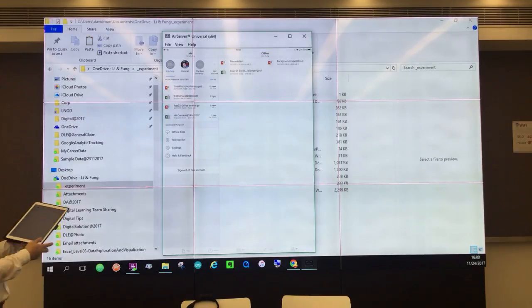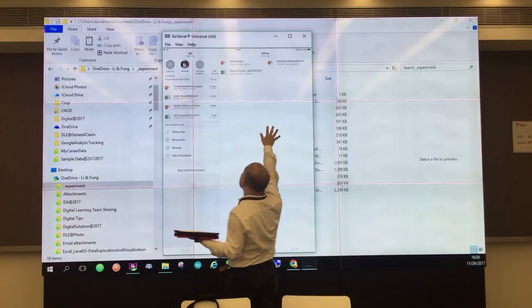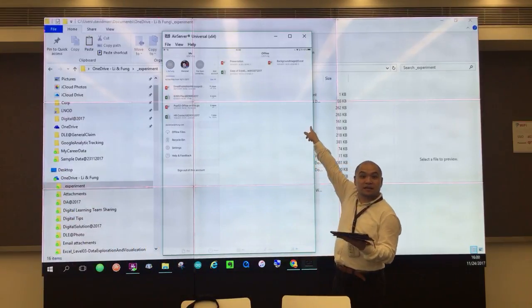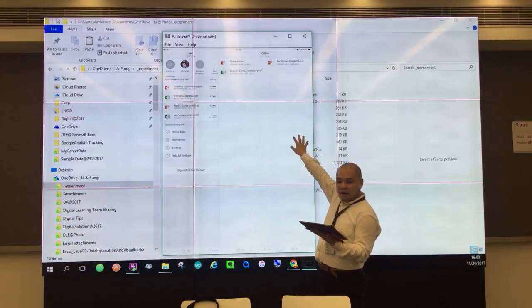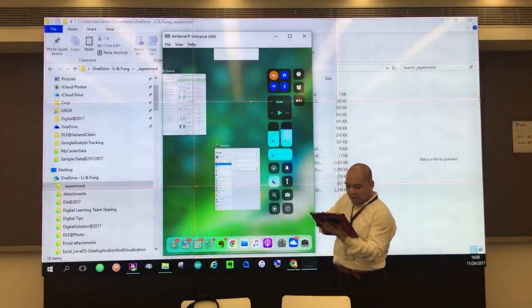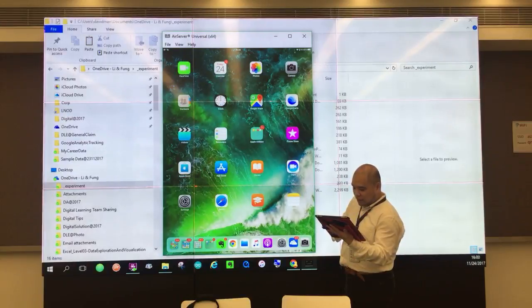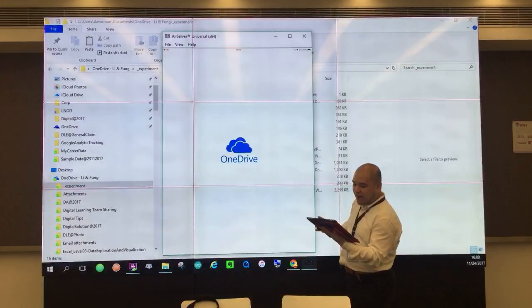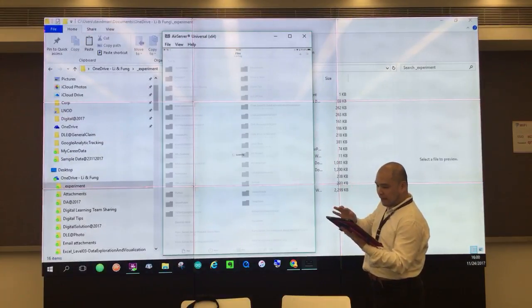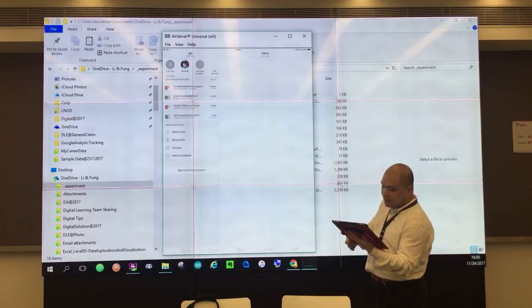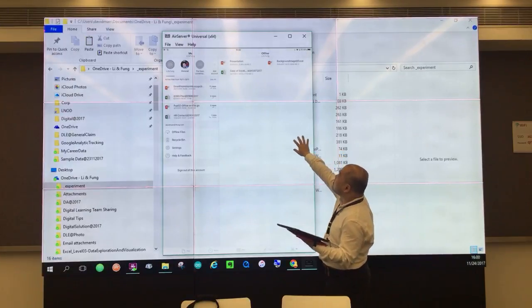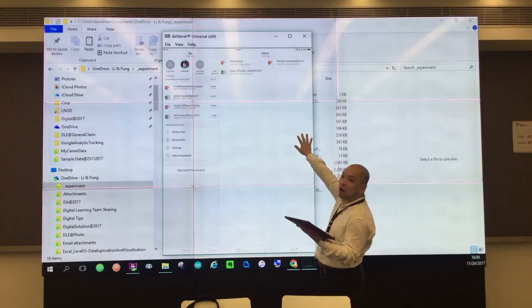Under the Me tab, can you see on the right hand side, we've got something called offline? Can you see this option? Can you see this area? Again, I just show you the OneDrive app. After I click Me, on my right hand side, it will show you something called offline files.